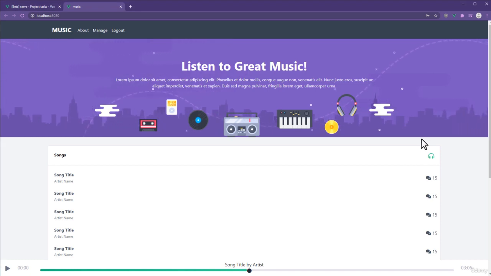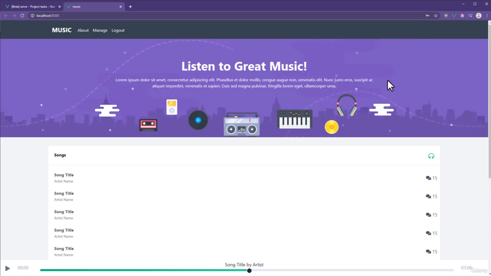In this lecture, we're going to add styles to our active links. A link is active if the URL in the browser matches the URL in an anchor tag. The Vue router allows us to change the appearance of a link if it's active. It's a great way to let the user know they're on the right page.